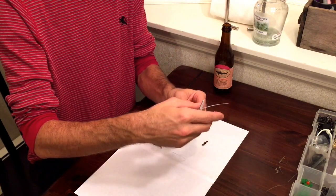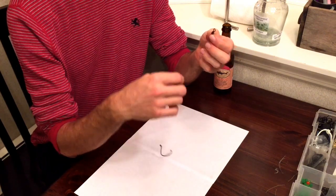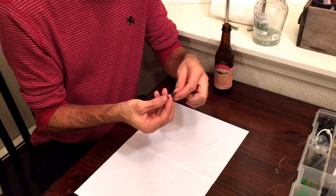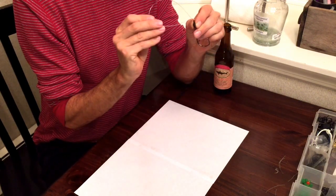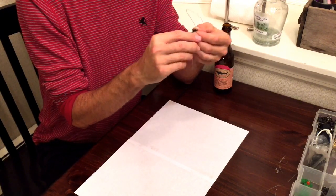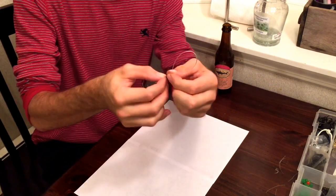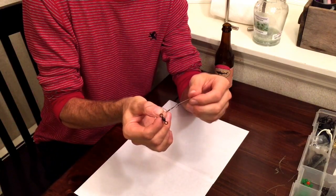This is actually a little bit longer line than what I need, so I'm going to trim it down a little bit — makes things a little easier to work with. Take the tag of your line, run it through the eye of the swivel, and pull the swivel down to within about an inch of the eye of the hook. Then we're going to take the end of the line and run it back through the same direction — through the eye of the swivel — so what we've done is just doubled the line through the swivel. We've doubled the line through the swivel, and on one end we have a loop with our swivel over the doubled line; on the other end we have the tag and the hook.